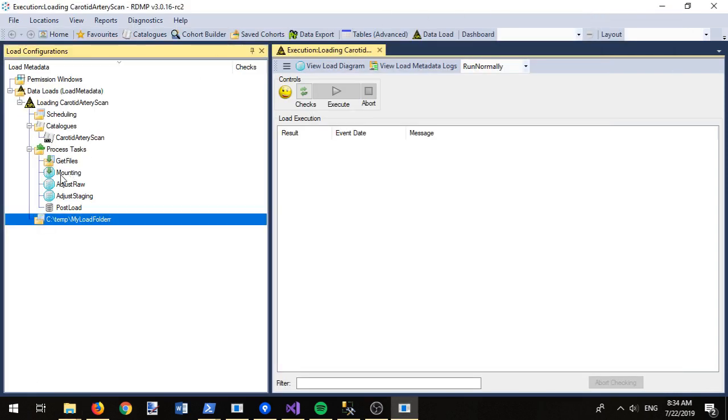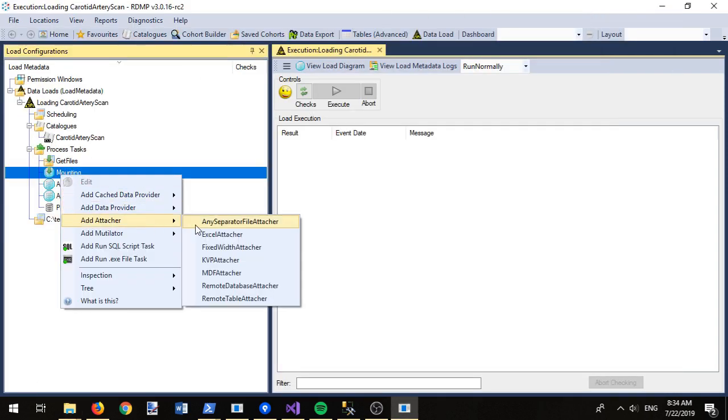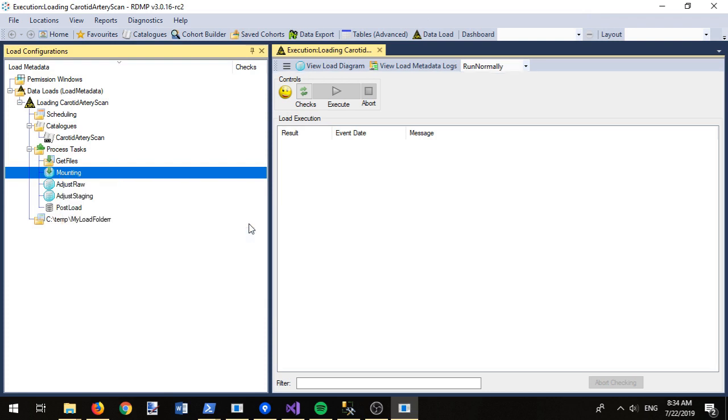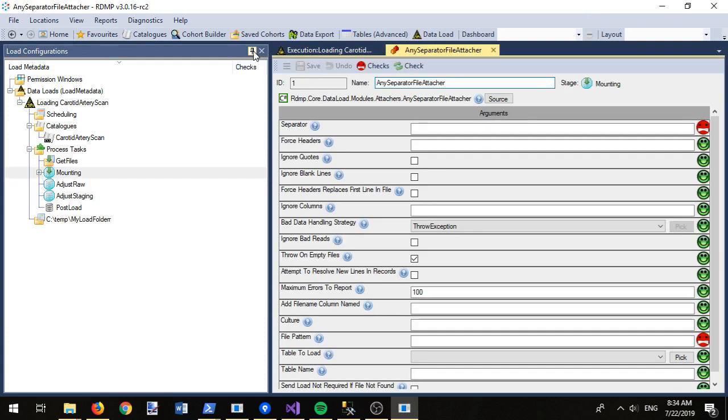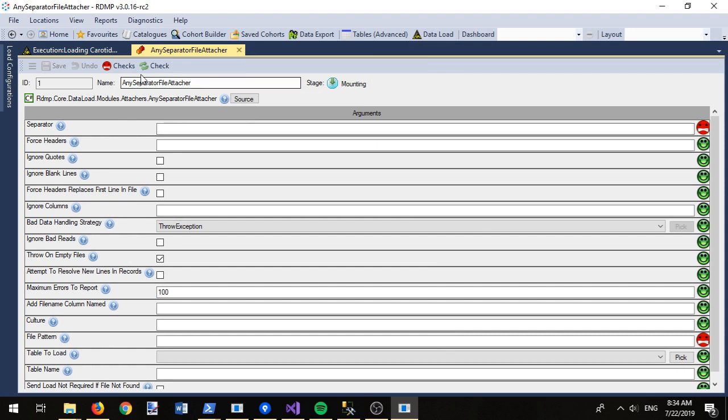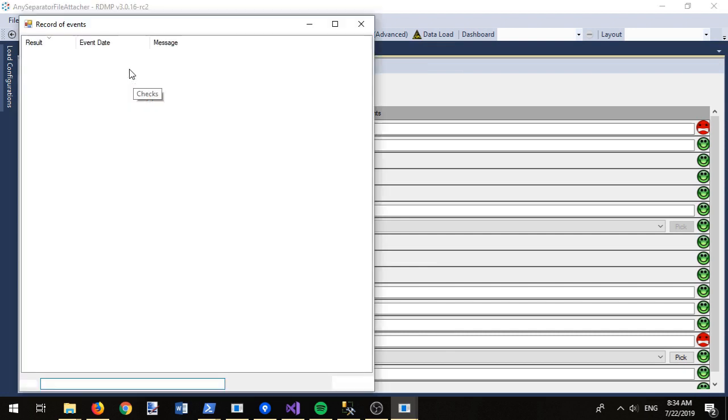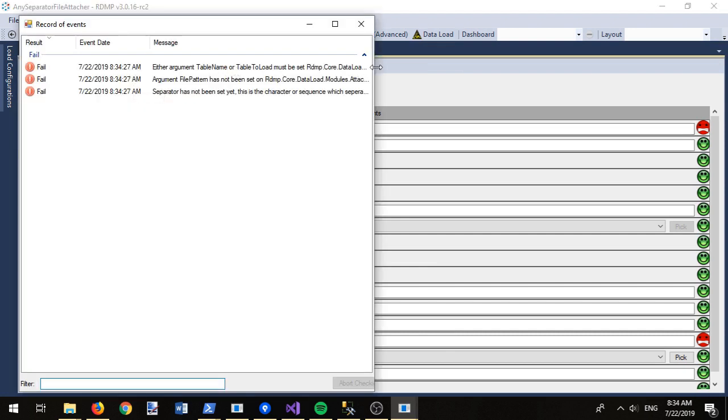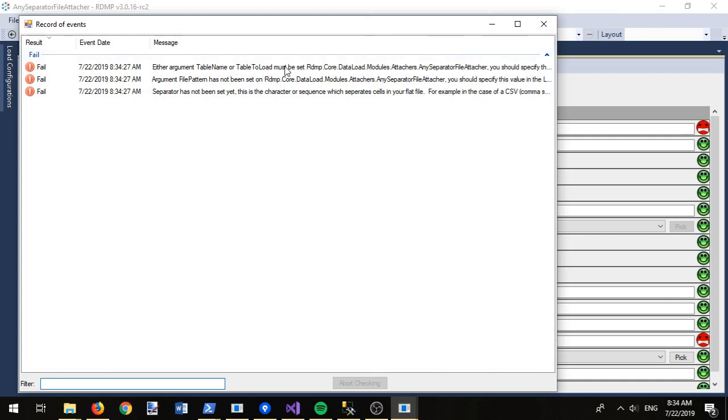In order to run the data load, we will need an attacher to read the CSV file. When we run the attacher checks, we can see that it expects us to provide a separator, the table we are trying to load, and a file pattern to match.